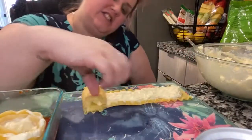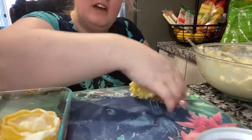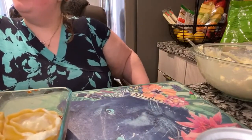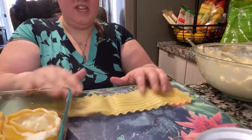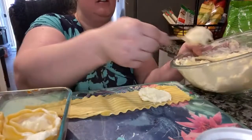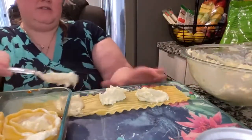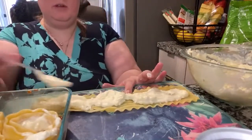It's easy, it's cheap, it's delicious. And like I said, you don't even need to add ricotta cheese. I've seen this done with ham and cheddar. I've seen this done with veggies and different types of cheeses. The sky's the limit. But I figured, an authentic one, I had all this ricotta, so might as well use it up.